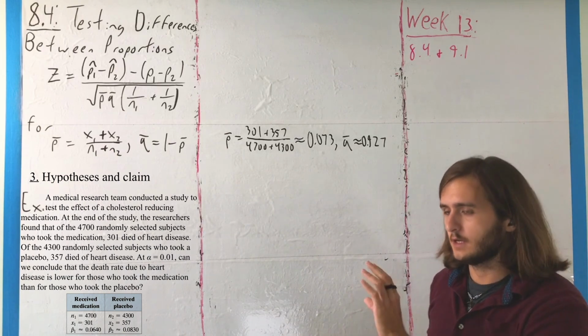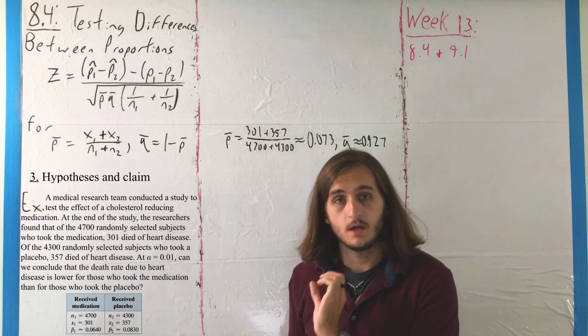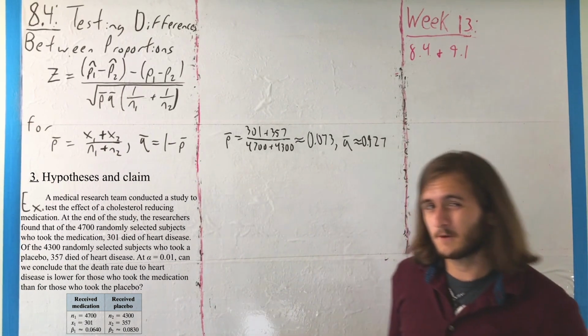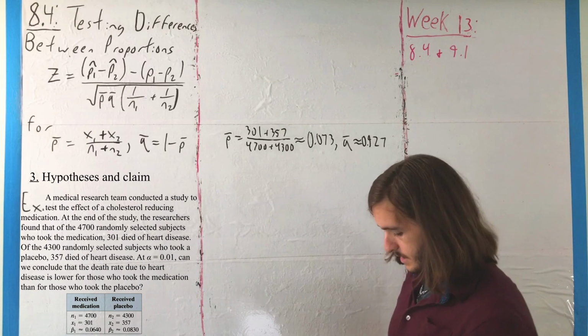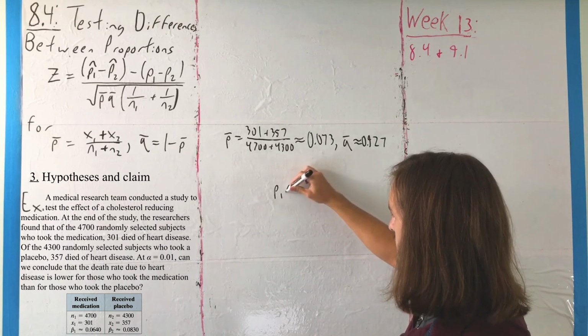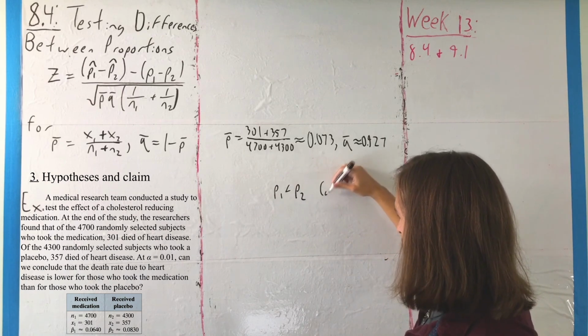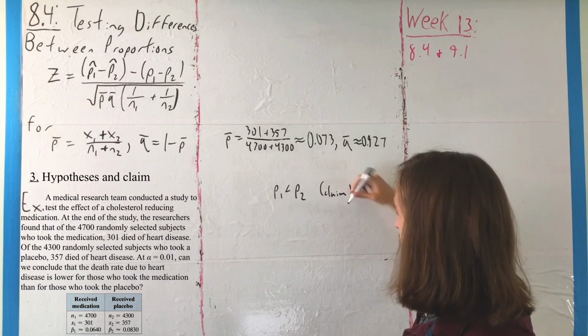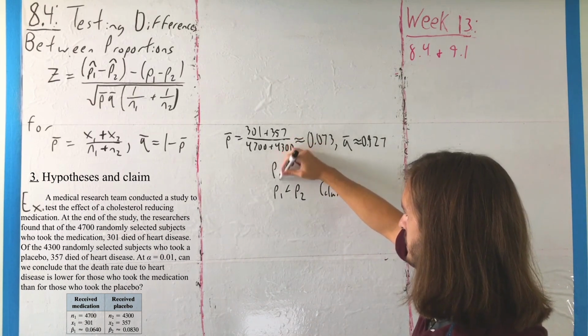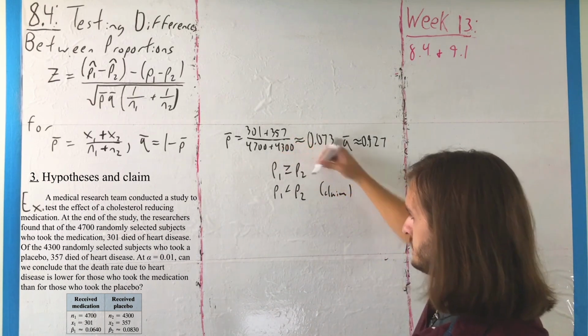You just should understand that a lot of the information you're going to be seeing, a lot of the conclusions you're going to be looking for will be flipped around. So for our purposes, for the way that I'm going to do this, I will say that our claim is that P1 is smaller than P2. That's what we're claiming. So the opposite of that is that P1 is at least as big as P2.